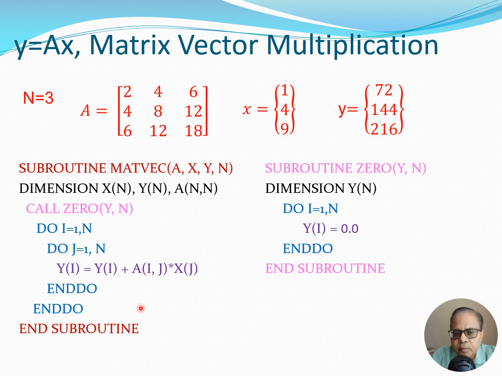Now this particular setting to 0 is important because you build up on this value here. So you have this yi equals yi plus something. So you have to set this y initially to be 0. You don't want it to have some kind of values which are lingering in the memory from some previous run.